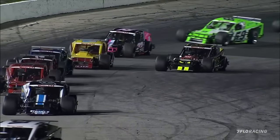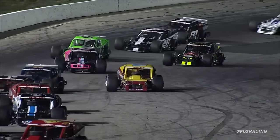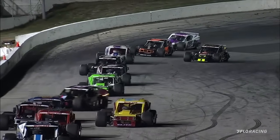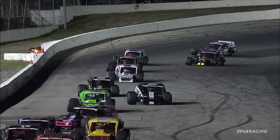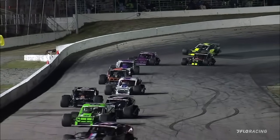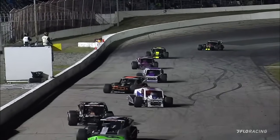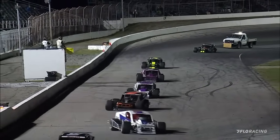His car did not get rolling once again, and it stopped just off turn 4 on the front straightaway here, and he needs a little bit of help getting that 58 rolling again. Tough break for Eric Goodale because he had shown pace there in the middle third of this race, but now a red flag really works against him here with this car now going a lap down.